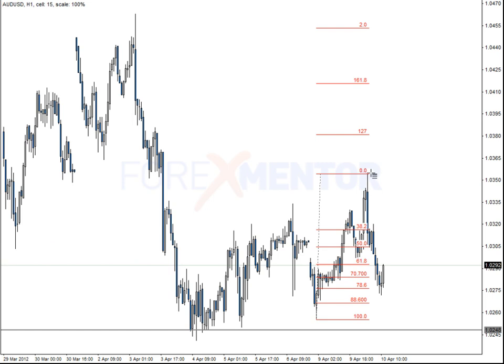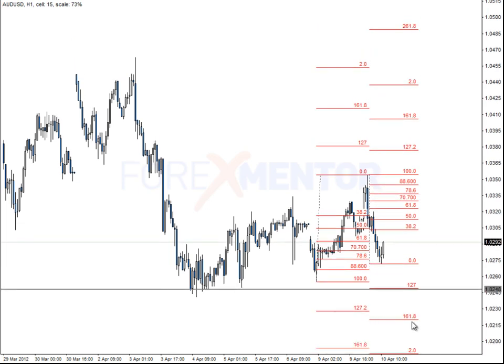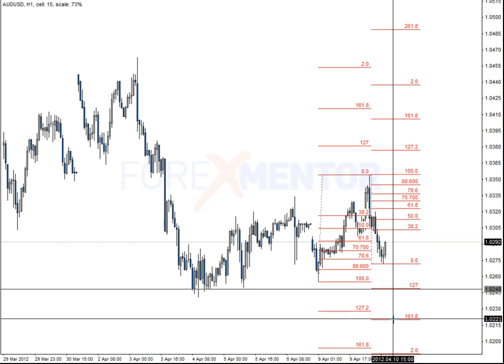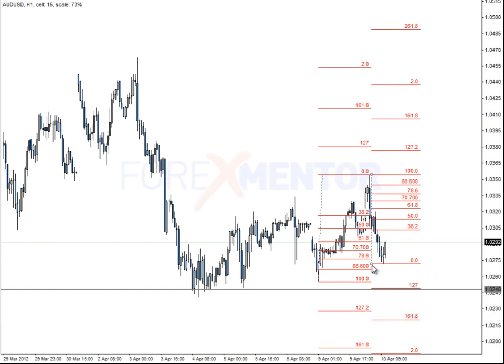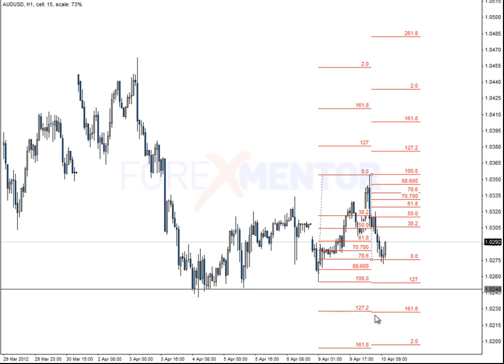and if we just move this from this swing high down to this low, not sure why that 2 is there, that shouldn't be there. So we've rallied, we've dropped. You see the 79 level. Just remember, the closer you get price hitting at 79, the tighter the extensions are going to be in terms of confidence. So the 127, 1618, you can see we're slightly off there by like 8 pips, 9 pips. Okay, if we move this up to the 79, you see it becomes the same number.